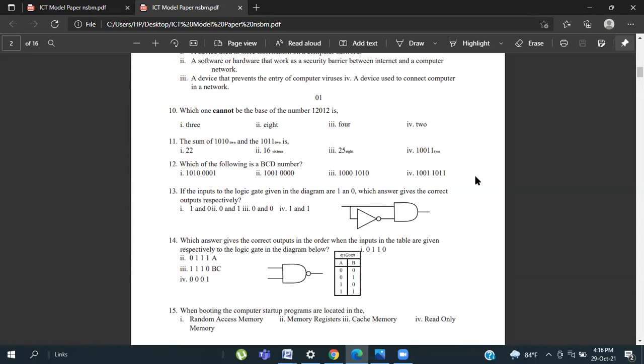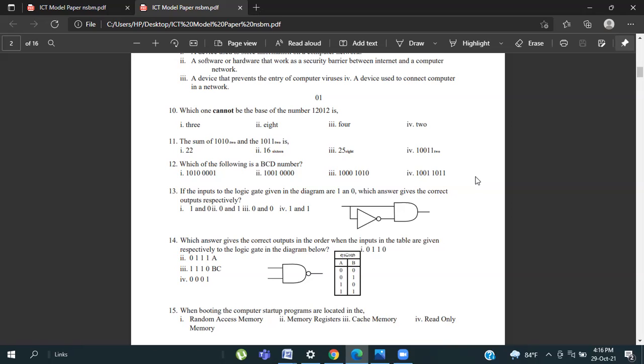13th, if the inputs to the logic gate given in the diagram are 1 and 0, it means they have given only one input in the given picture. So at first you should input 1 and get the answer, and on the next turn you should input 0 and get the answer.